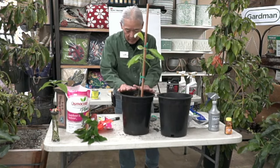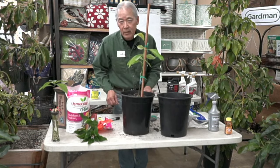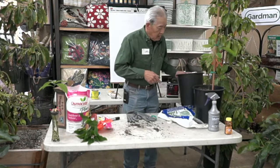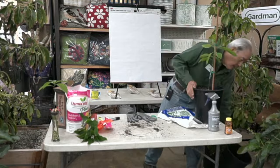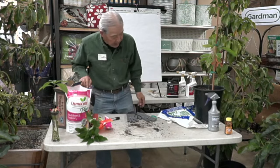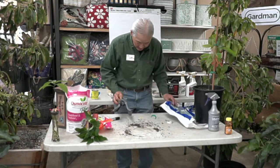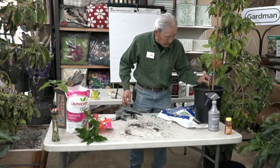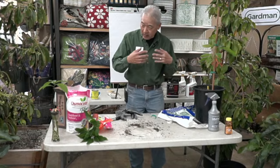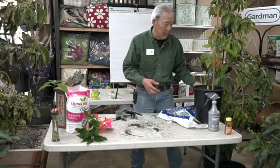So I should water this immediately. However, this soil is actually fairly damp, so we'll just leave this for now. So that's how we want to grow them. And again, what I usually do is put the name of the plant and the date on here when I potted it up. This will tell me what it is for now, so I know what time it should be ready, which is about 3 or 4 months from now.